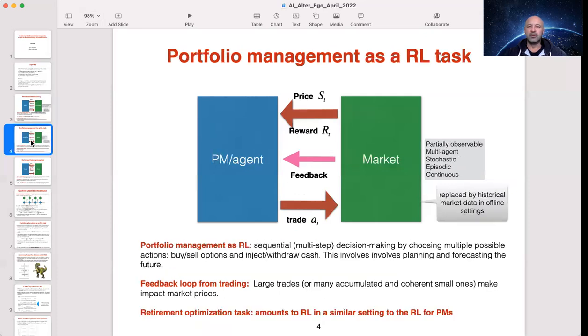So this is the general formulation of reinforcement learning, and once we get familiar with the general formulation, we can easily map this framework onto financial applications. So we can envision an agent being a portfolio manager, who interacts with the market, and all the rest of this interaction stays the same. So the state of the market will now be encoded in market prices and also in private information available to the portfolio manager, such as the state of their portfolio. And the actions in this case would be just trades, so buying or selling securities. All right. There is also room for the feedback effect, and this is why reinforcement learning is very well suited for these tasks. It's well known that when a large agent exercises certain trades, then it can move the market. So the feedback effect will amount to just these effects.